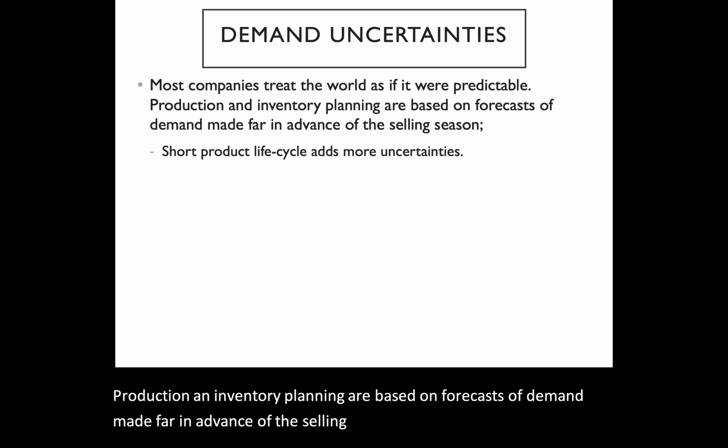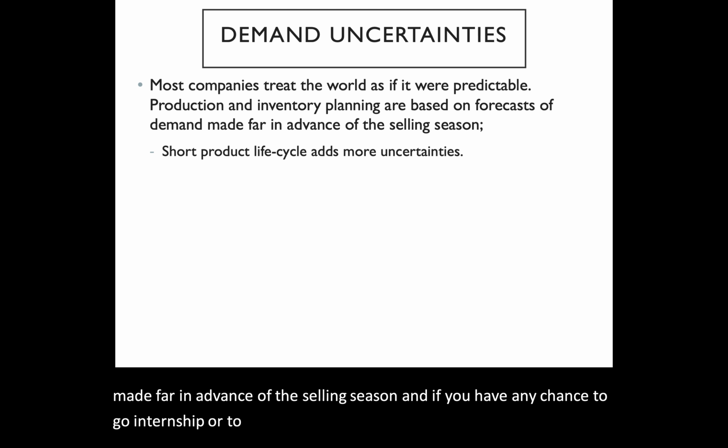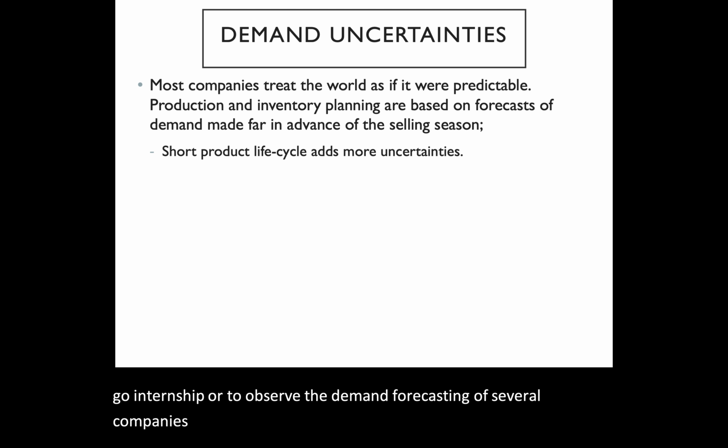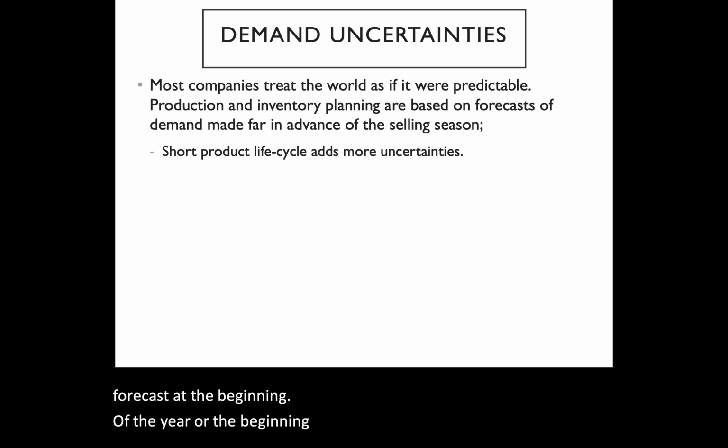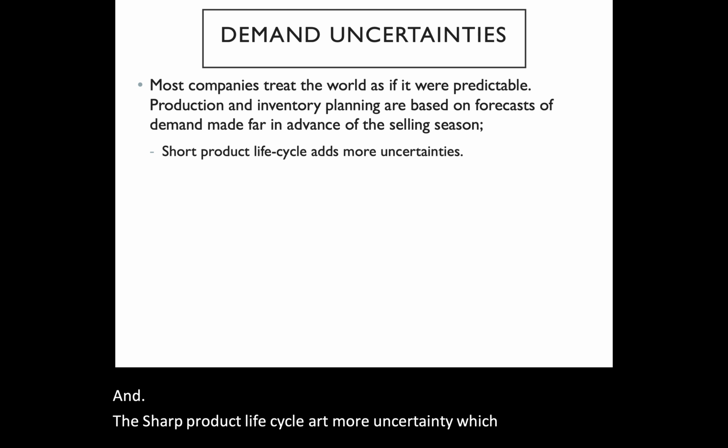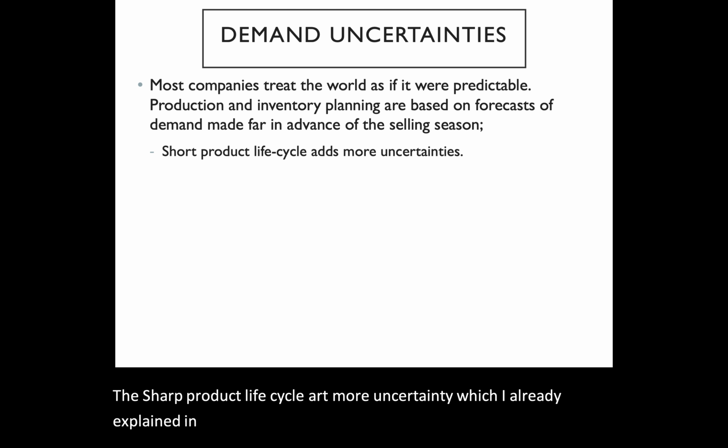And if you have any chance to go on an internship or to observe the demand forecasting of several companies in Vietnam, you can see that they usually make the demand forecast at the beginning of the year or the beginning of one quarter. Okay, and the short product life cycle adds more uncertainty, which I already explained in the last section of this chapter.